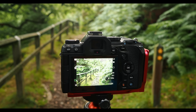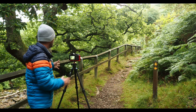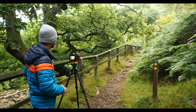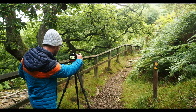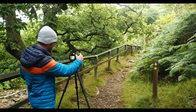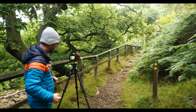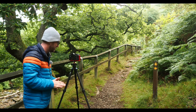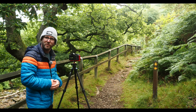Let's take a photograph of this scene behind the camera — a lovely little scene typical of the North Yorkshire moors this time of year: a lot of fern, a lot of greenery, a stone path, and an old wooden fence. We're at F5 — that's overexposed a little bit. F5.6, one sixth of a second, and ISO 200. I'm going to focus on one of the posts closest to the camera, roughly a third of the way through the photograph. If I press the shutter button, the camera's now going to take eight photographs, shifting the sensor around, and that's what gives us the high resolution photograph.